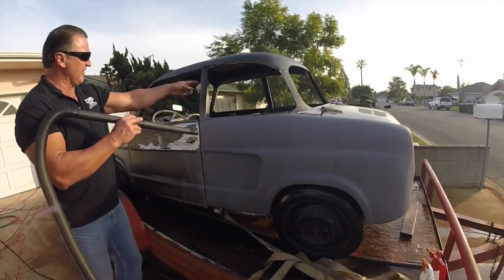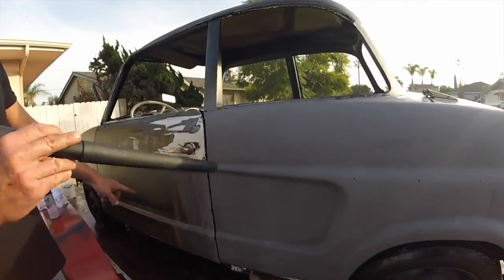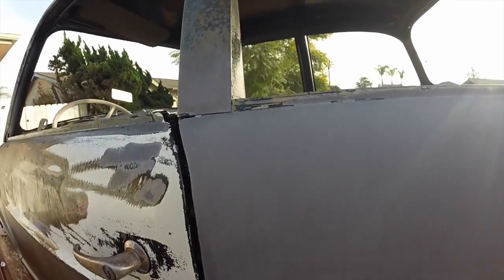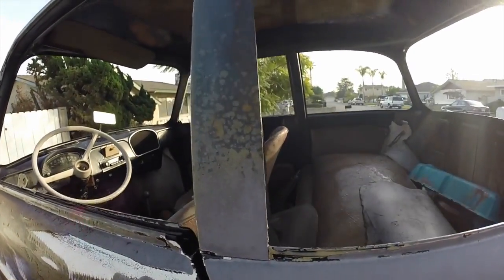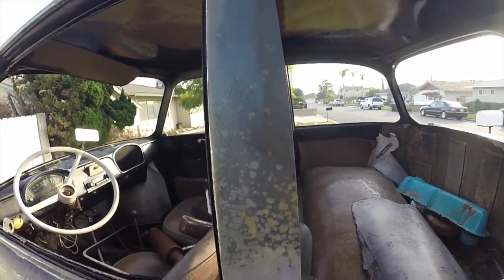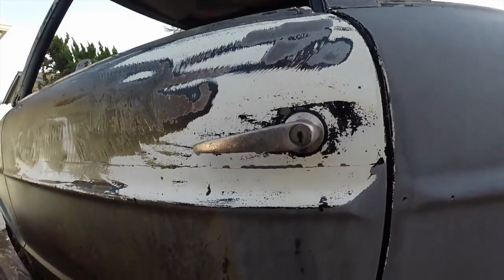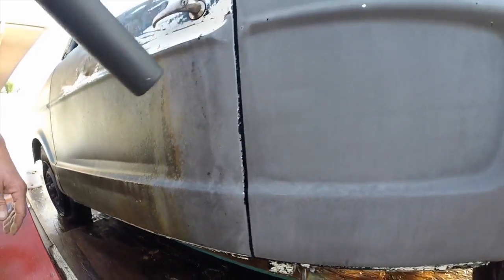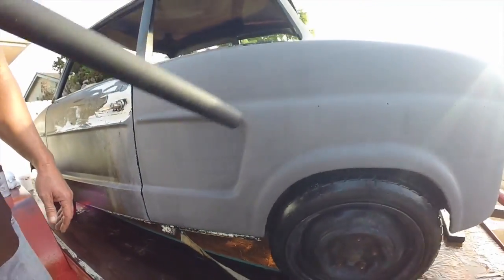Now, if you look here and here, you'll see the differences between the metals when they've been cleaned and sealed. Nice and pretty. A bunch of flash rust on there, which, by the way, folks, flash rust comes off very easily. You spray it on. Now we got a nice clean metal to work with.